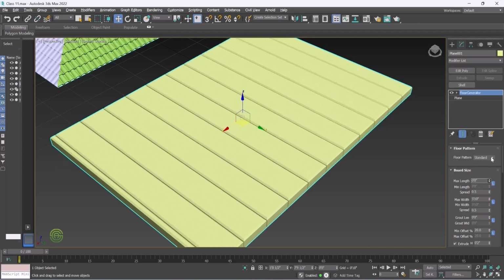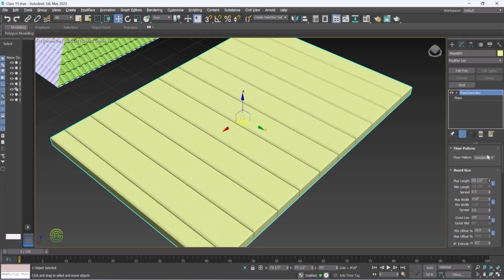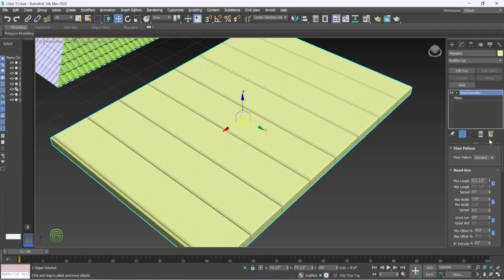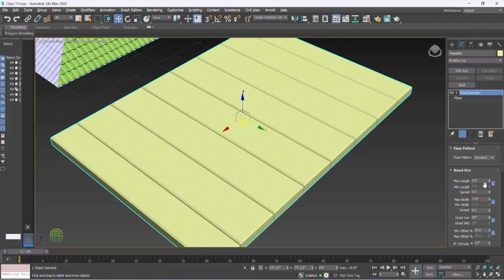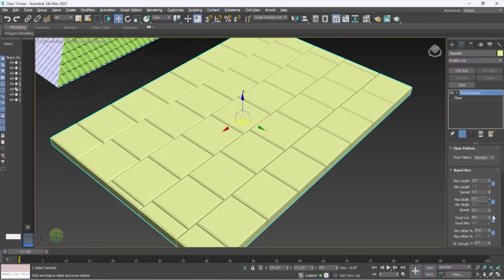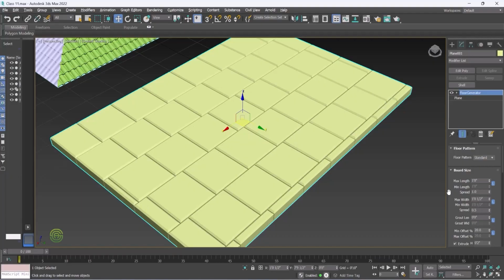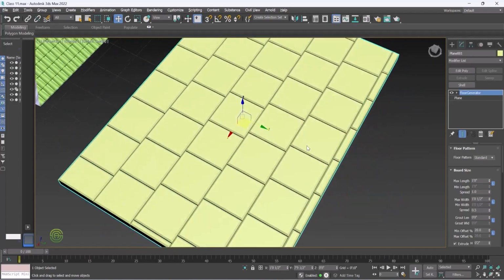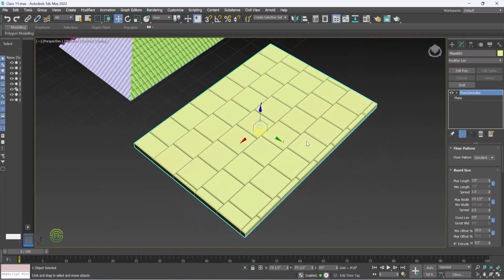So we can just have tiles like this. Let's make it 1 feet. And now spread. Spread, you can't see anything. Maximum width. Okay. So like this, we can create tiles like this in the standard pattern.